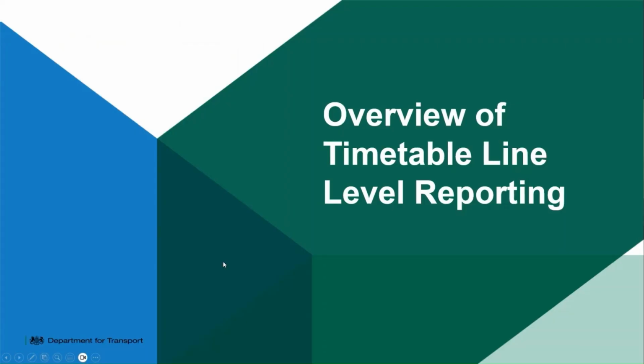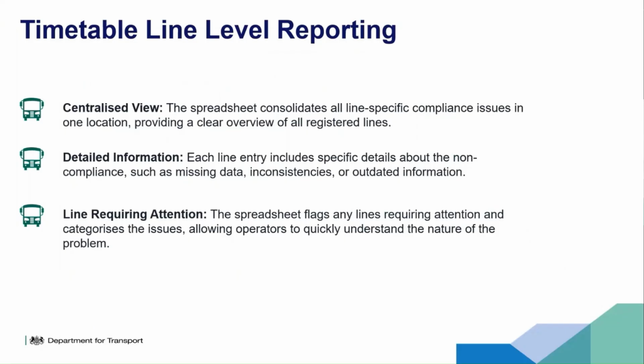So in terms of today's session, we'll be running through timetable line level reporting as mentioned. As you probably previously know, there was a separate services requiring attention report that we used to have that was specific to timetable services that required attention. That's been changed to a more consolidated single spreadsheet that has your lines requiring attention for all 3 data types. Because recently BODS has implemented AVL reporting at line level, we are now able to do line level services requiring attention for both timetables and AVL.